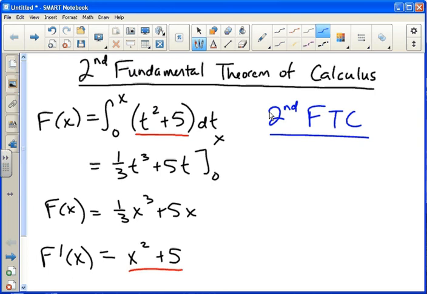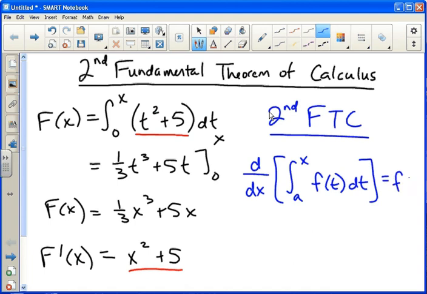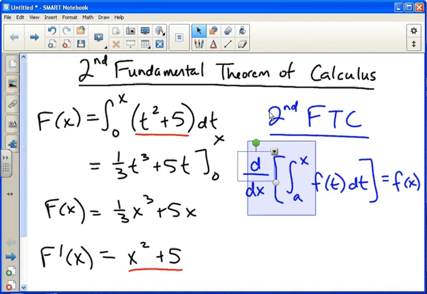But basically it says that if you take the derivative of an integral, then the result is just the function you originally had on the inside of the integral with x plugged in. Basically, this derivative cancels out this integral, and they cancel each other out, and it just leaves you with f of t. But because we've had to plug in the x and the a, that's why we now have f of x instead of f of t.